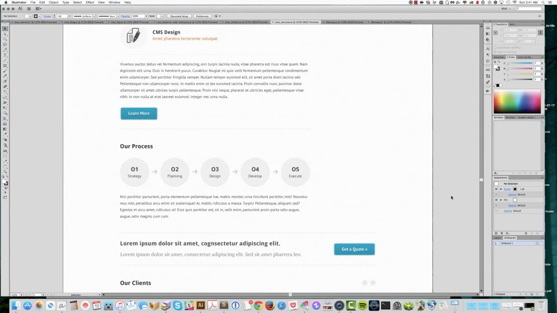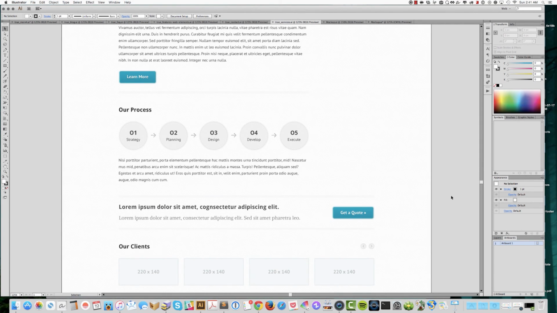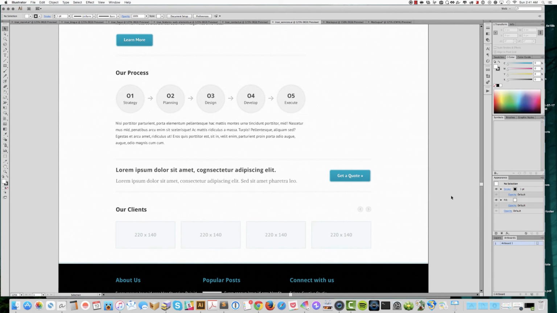And if we scroll down, we've got a section at the bottom that says our process, and I'm assuming there should be some kind of hover effect on those 5 circles, but I'm not sure. I don't know if they lead anywhere or if that's just an image. I don't know if the text needs to be text or if it's part of the image. And then here at the bottom we have the Our Clients carousel again, but it hasn't been on any other page but the home page, so I would need to know exactly where that area is supposed to show up.